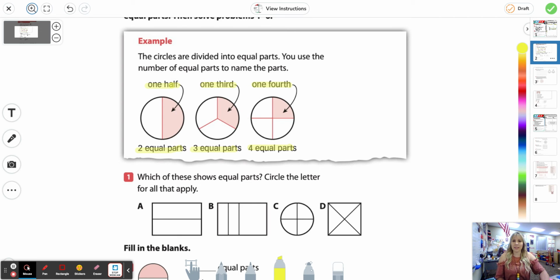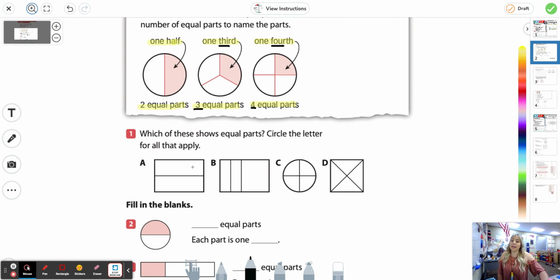So there's different ways to name fractions. They're pretty easy to remember though, because we talk about 1/2 a lot in our usual lives. We'll say, I gave half the cookie to my brother. I ate a whole half of a pizza. All of these different things that we use half for. Third, we can see kind of sounds like 3. They have some of the same sounds. And you'll notice in the word fourth, it has the number 4. So once you practice with fractions, it becomes a lot easier to figure out which fraction matches how many pieces.